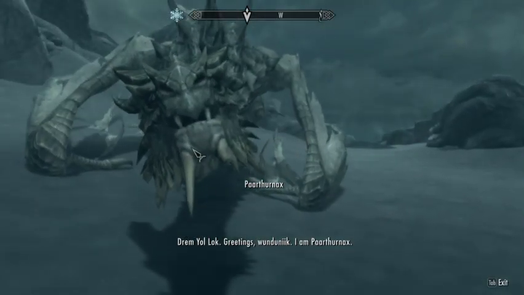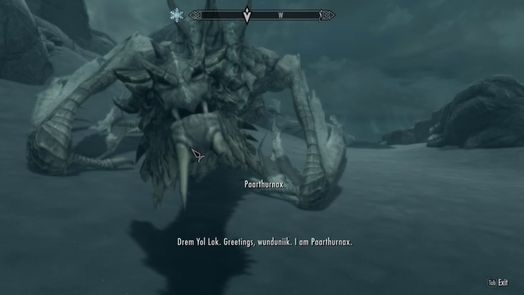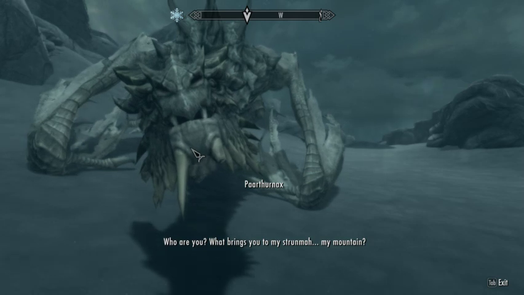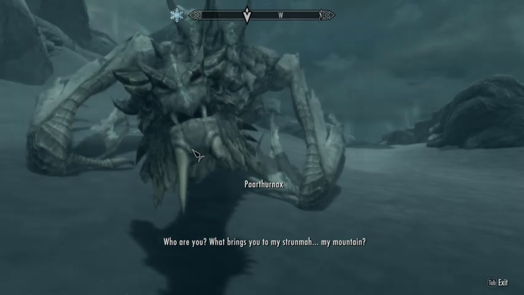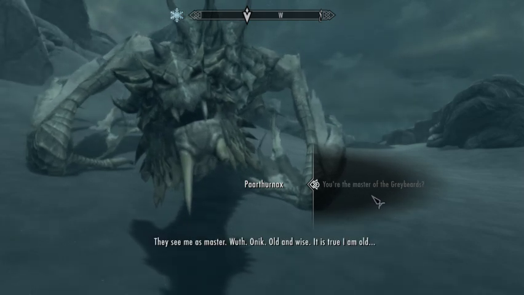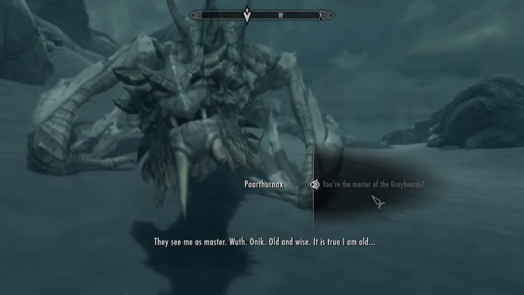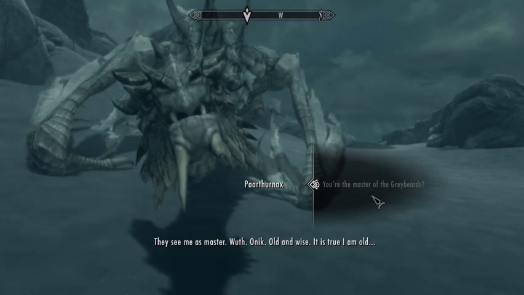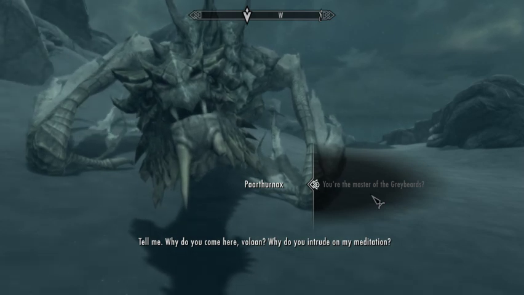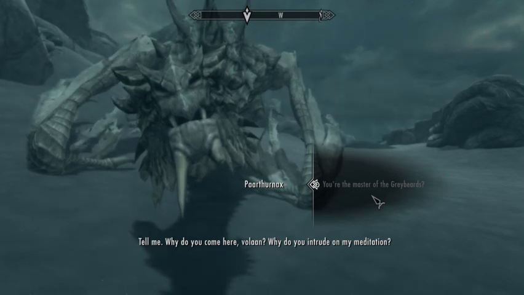Dremyolok, greetings, Wundunik. I am Parthenax. Who are you? What brings you to my Strumach, my mountain? They They see me as master, Wuth Onik, old and wise. It is true I am old. Tell me, why do you come here, Volan? Why do you intrude on my meditation?